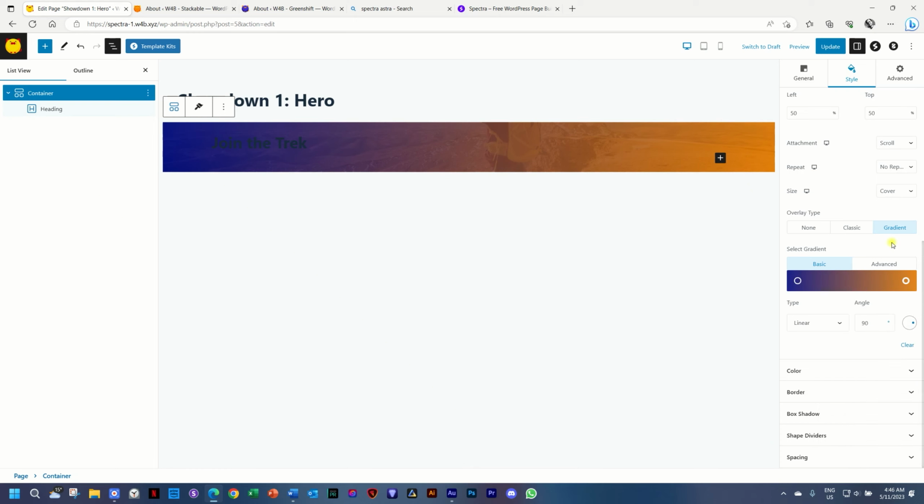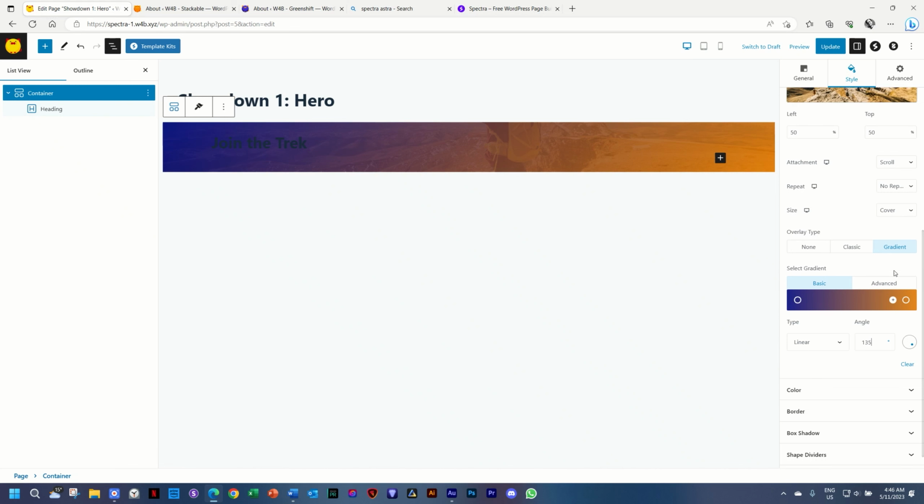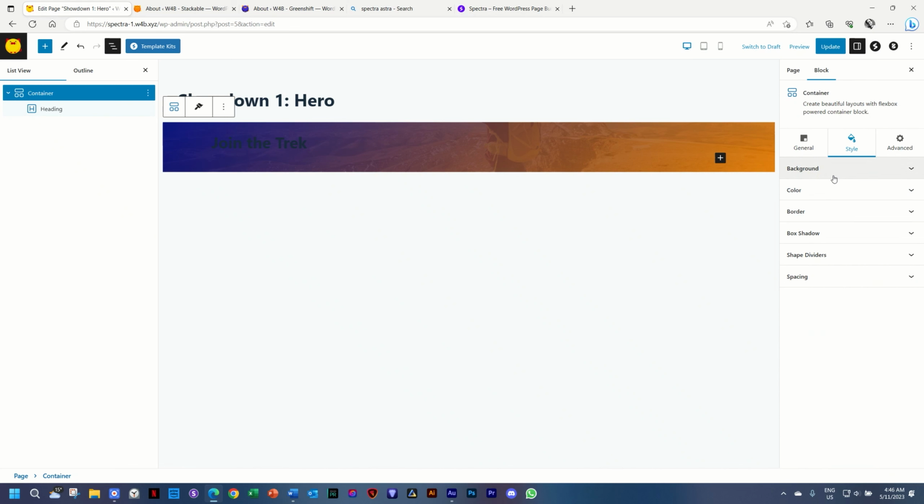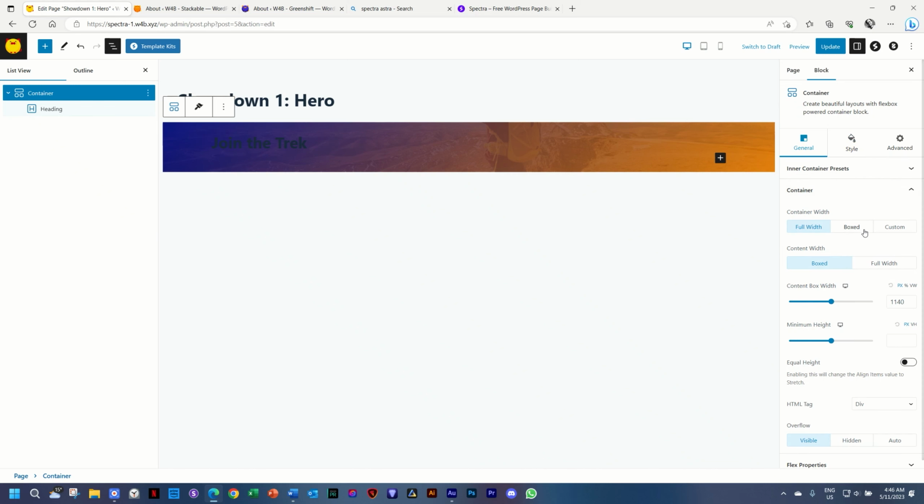Now that we've done that, let's set the radius angle. And I know this is 135. And that is all that I need to do for my background. We make it a full width. So let's go to the top, collapse background. And then we go back to general container. Yes, and here we go.